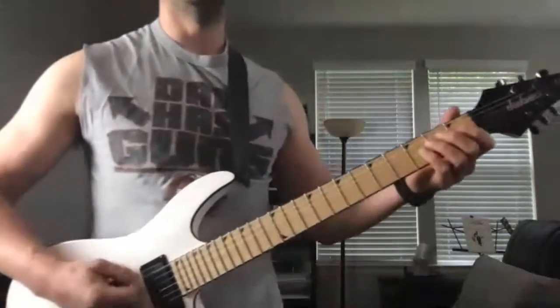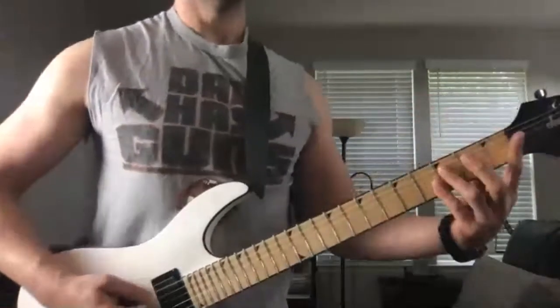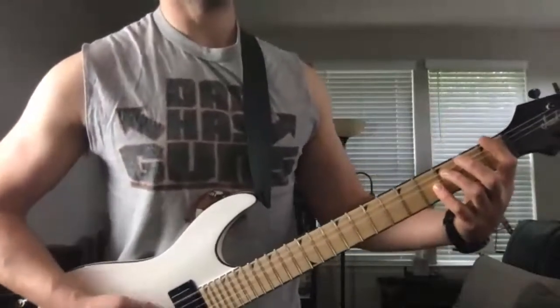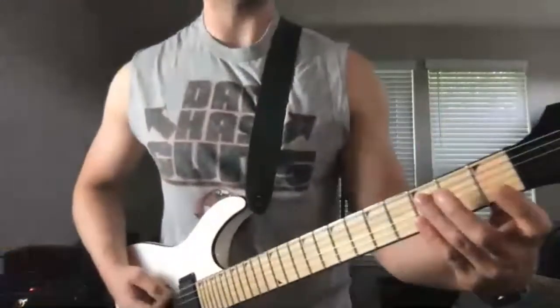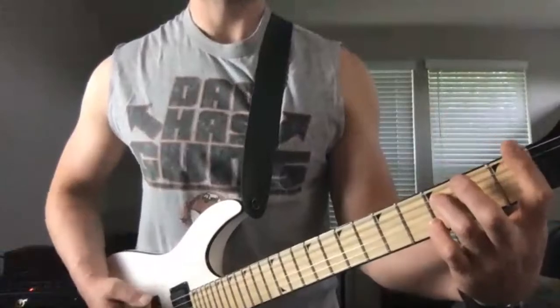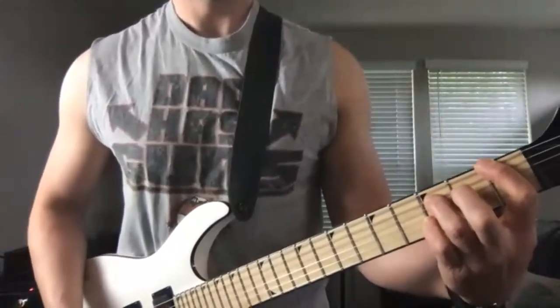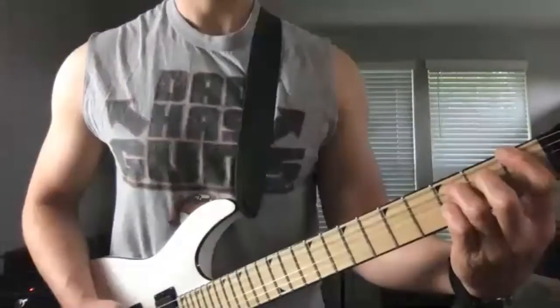All right, now we're going to move on to power chords. If you haven't done power chords before, it's first and third fingers on the first and third fret, like this. All right, we're going to move that.